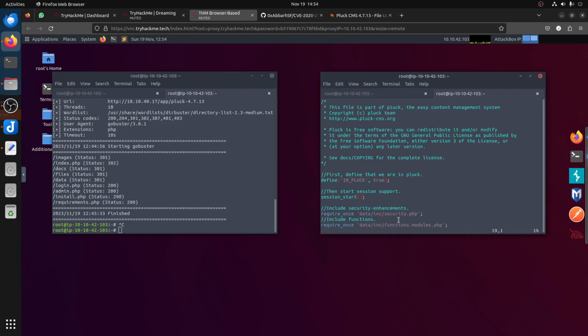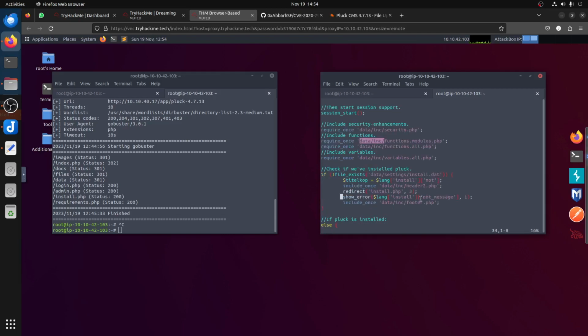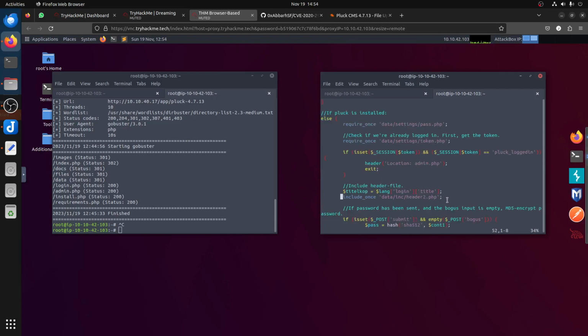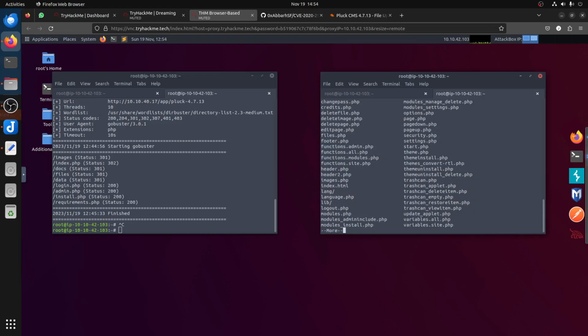Define, include, security, security enhancement function, model variable, data include, header, install, footer. Okay, what file can we say isn't, oops, it's too much. Is there a password? No. Is there settings? Setting.php.